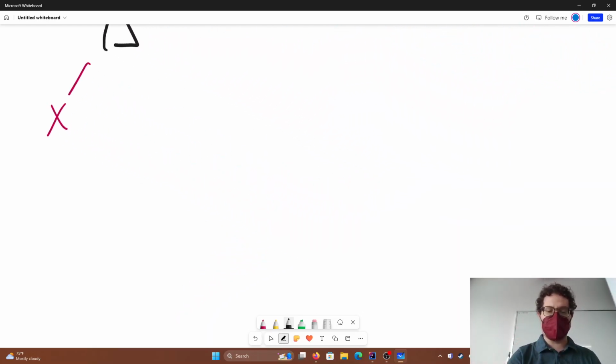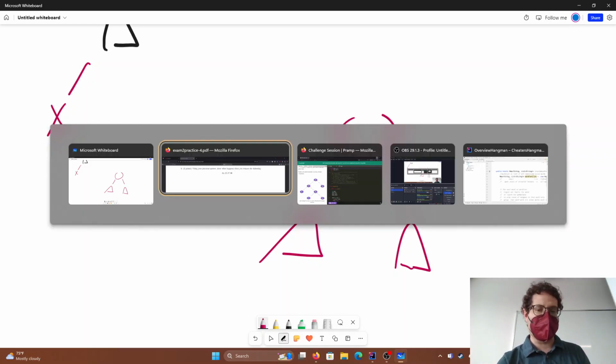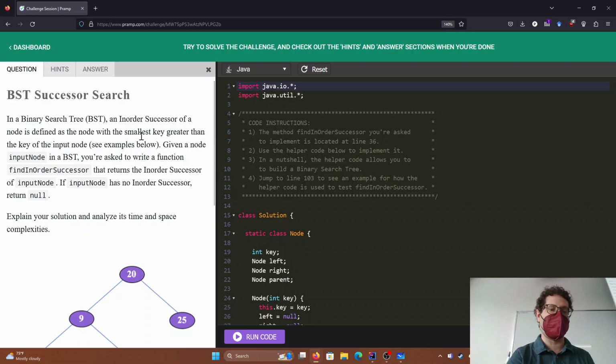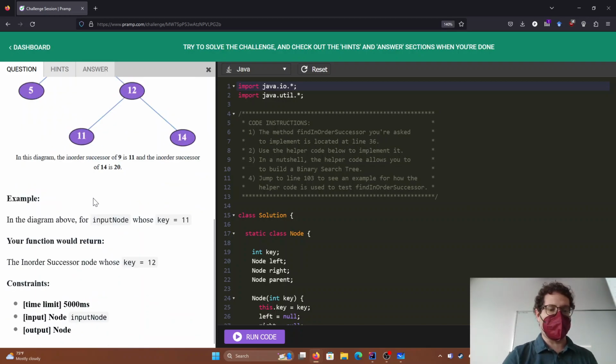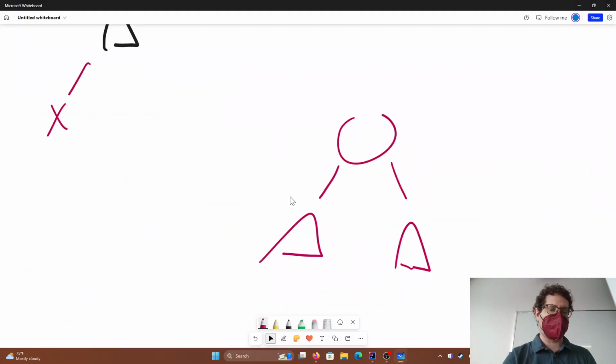Now, on the other hand, if you are trying to delete this node and it has two subtrees, or two children, that's where it gets messy. What you do for that is find the next in-order predecessor. In the interview question I was looking at, it said next in-order successor, which is the smallest node greater: one to the right, all the way to the left. In other words, one to the right, all the way to the left of 9 would be 11. That's correct, so that's the next in-order successor.